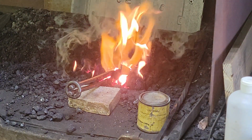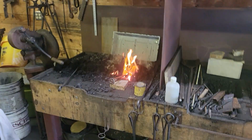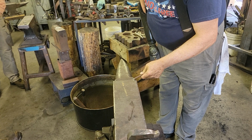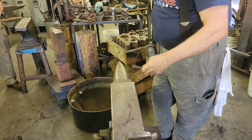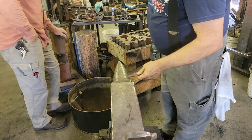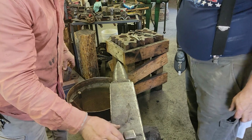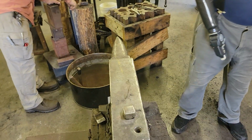What I'm going to do, or at least attempt to do, when you come out, you want to set the end at about a 45-degree angle, and then as you hammer it down, you bring this around that way, and that kind of puts a little 45-degree scarf on there. You'll see how it lines up here in a minute. You want a sharper edge. You need a nice square corner if you can find one.